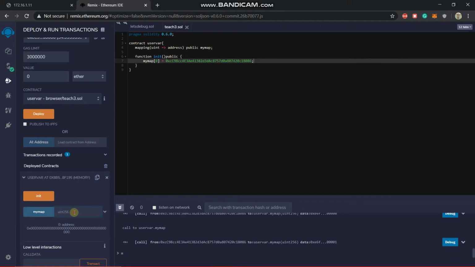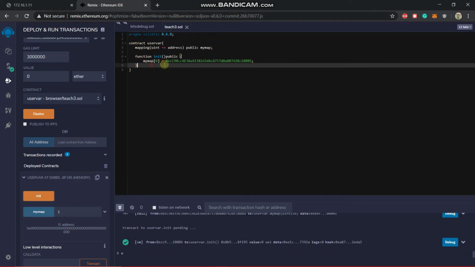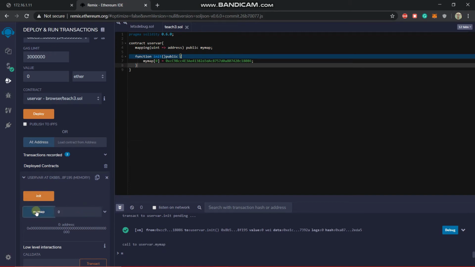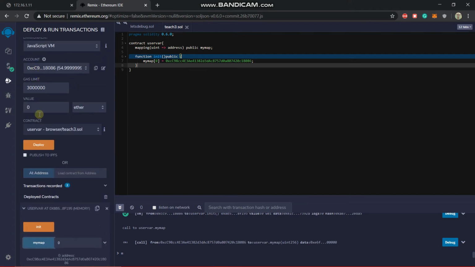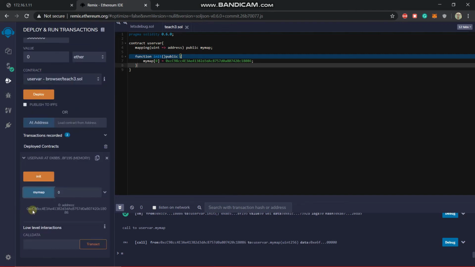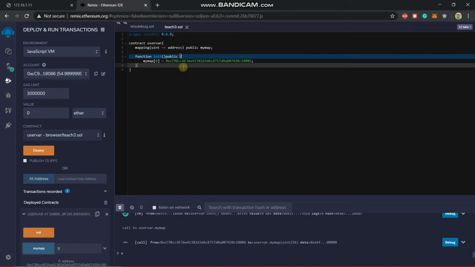Okay, so you can see nothing is initialized, neither 0 nor 1. Now you click on the init, which will get this one initialized. Now check the 0 key. Okay, here we have the same address as out here. You can see CC9 and out here CC9. So this is how it is done.